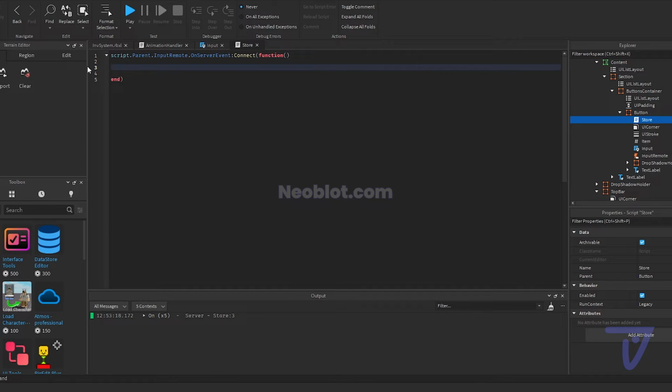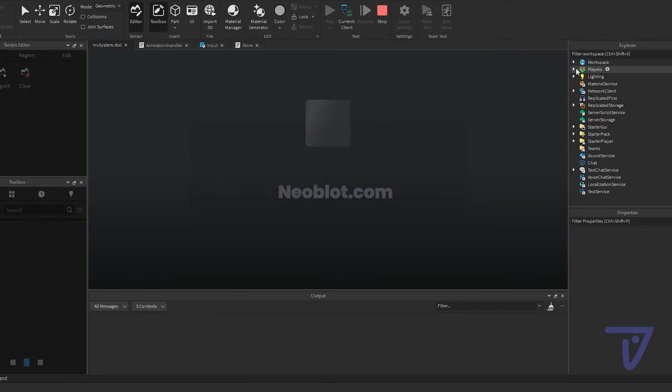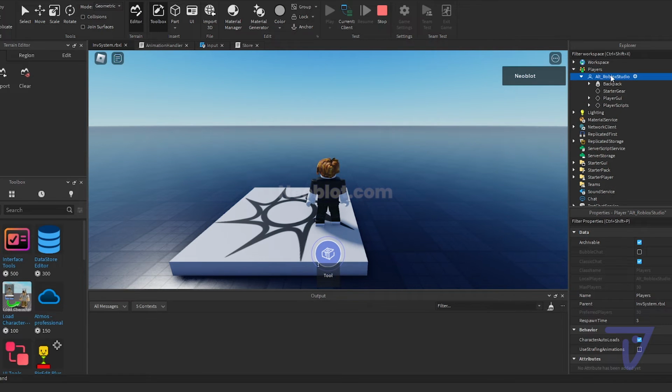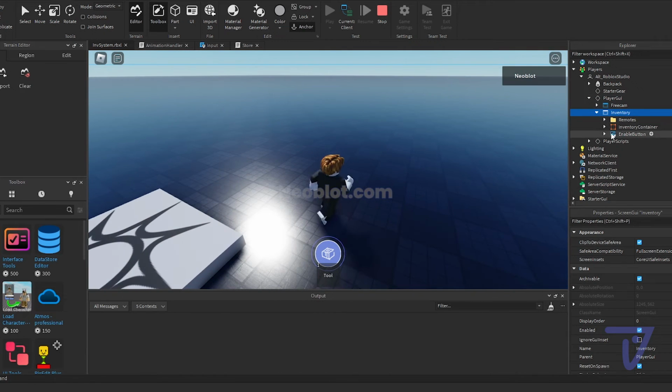We now want to detect if the player is holding any item. I should actually get the local player, is it player or character? I want to show you something, right? When we click on players and my player and the player GUI, here is the inventory interface, right?